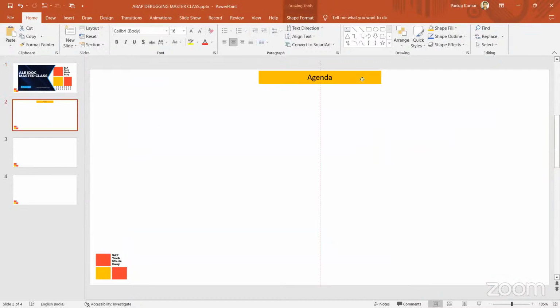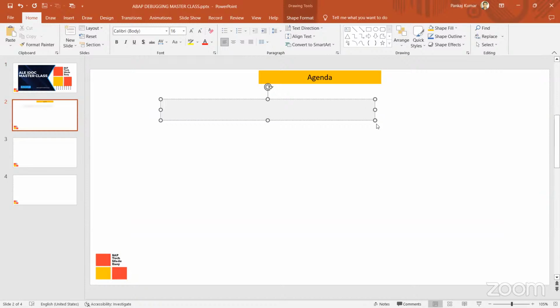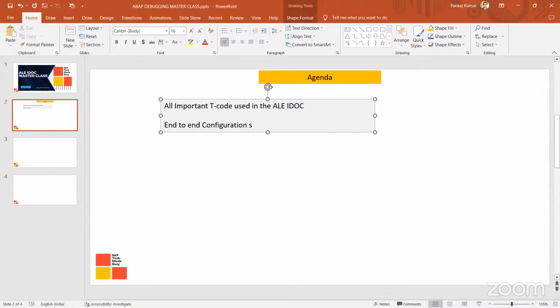Hope you were able to see this PPT. Under the agenda, let me write what I'm going to cover. All important T codes used in the ALE IDOC. We are going to cover all the T codes. Then end to end configuration steps for ALE. I'll be covering this just theoretically. I'm not going to show it practically because my system is not working, and that will be time taking also.